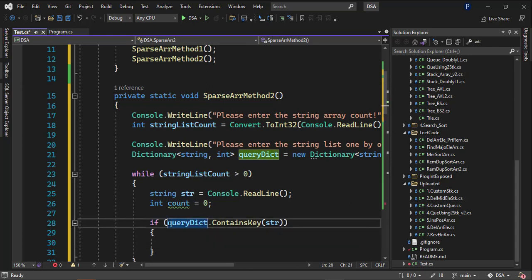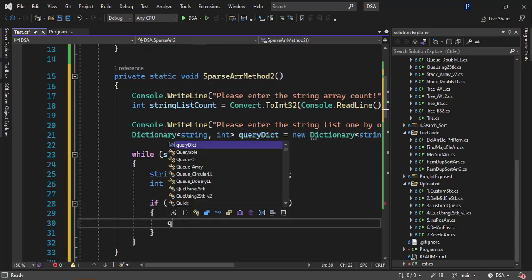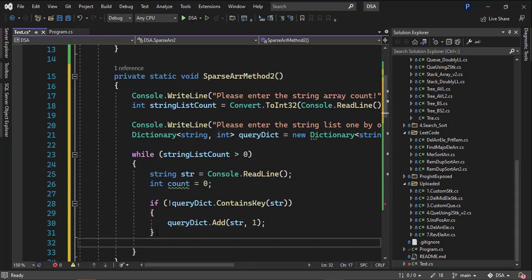If it doesn't have it, then we should be adding it. And how to add it? Query dictionary dot add. Okay, so string this one, and count is basically, if it came first time, we can say hard coded 1. Once it came next time, then of course we can increase the count.